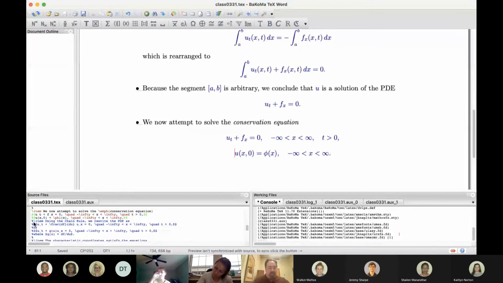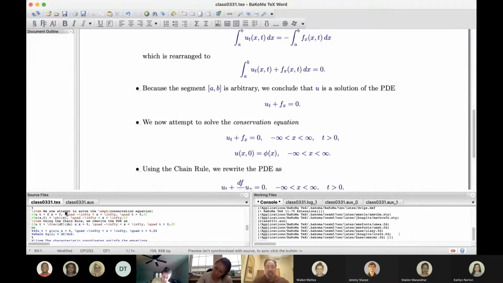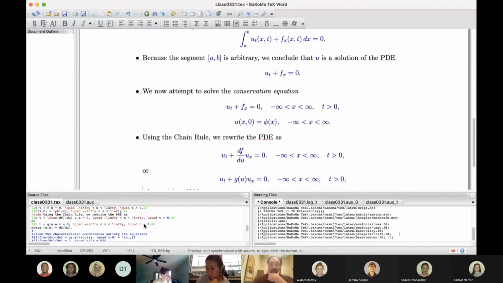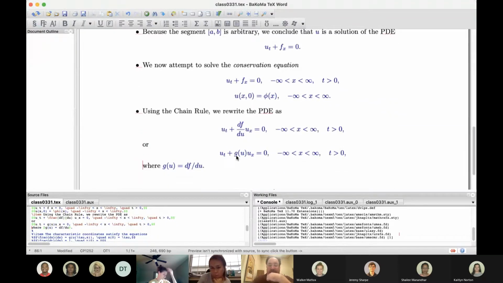Now, I'm going to use a chain rule to rewrite df/dx as df/du times du/dx. So now that lets me rewrite the PDE in this form, where I have some function g of u, so that's df/du. So now I have u_t and u_x in this PDE. And the reason why I've done this is it puts the PDE in a form where I'm able to use method of characteristics. Because you recall, in method of characteristics, we had a coefficient times u_x plus a coefficient times u_t plus an additional term equal to 0. And then I applied method of characteristics to that. So now I can do that with this problem.